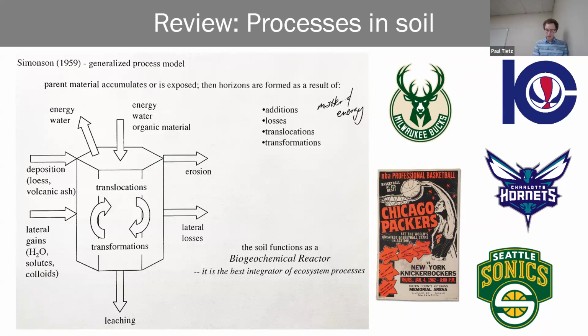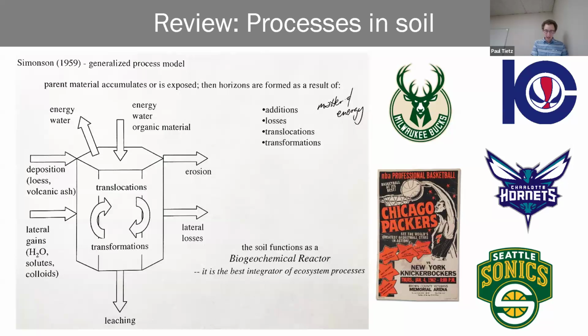And then the Charlotte Hornets are also on there, another case with multiple processes applying. They were an addition, an expansion team in 1988, translocated to New Orleans, maybe in the 90s, and became the New Orleans Hornets for a little bit. And then there was another addition, the expansion team of the Charlotte Bobcats in 2004, I think that was, who then only in 2014, 10 years ago, transformed back into the Charlotte Hornets as we know them today. So, multiple can apply. NBA, soil, maybe not so different after all.